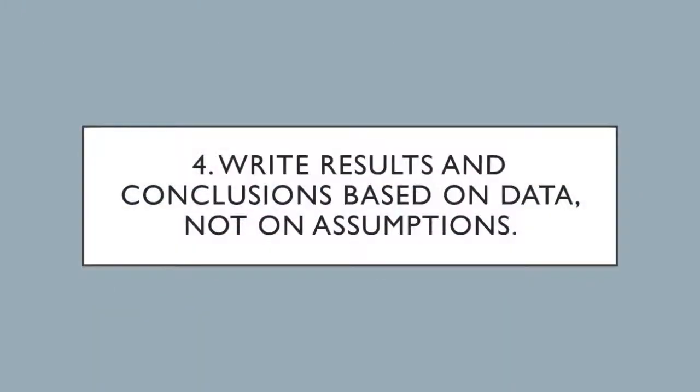Tip number 4 is to write the results and conclusions based on data and not on assumptions. If you want to tell us that the students had a poor level of English, you can show that through their test results or through a personal experience that you lived as a teacher.